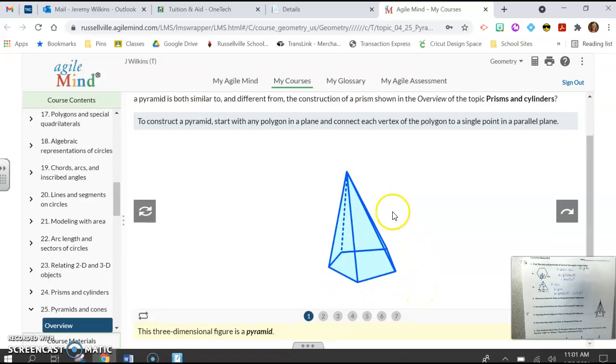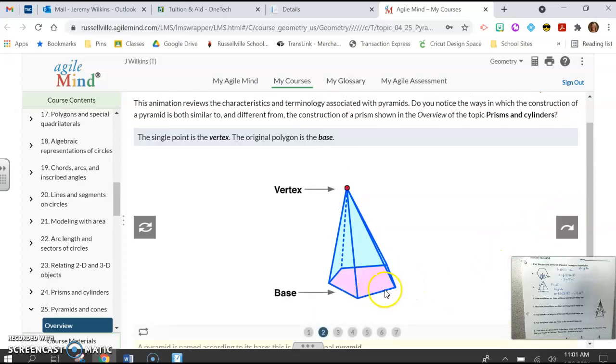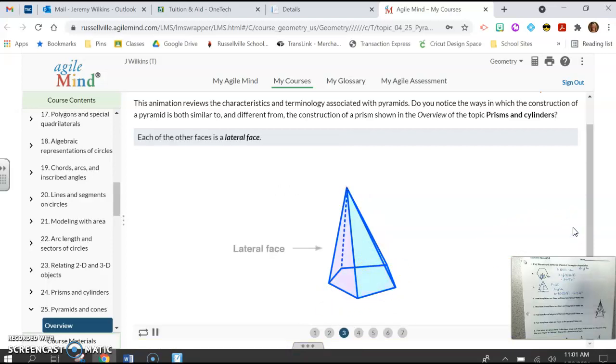Okay, this is a three-dimensional figure. It has one base. That base is what determines the name of our pyramid. So this would be a pentagonal pyramid. The vertex is where the edges meet, that point that is not on the base. These triangles, with a pyramid, your lateral faces are going to be triangles, just like in the rectangular prism, or even in any prism, the lateral faces were either rectangles or parallelograms. So these are going to be triangles.